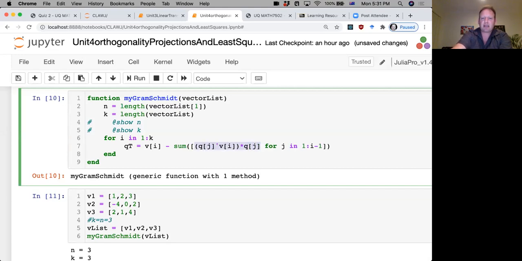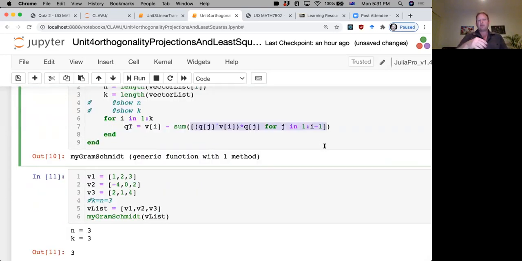What is this thing that I'm highlighting here? I mean, first of all, I didn't define q, but assume q is a vector. So what is this thing? Is it a vector or a scalar or a matrix? It's a vector, right? So it's a vector, and this comprehension is going to be an array of vectors, and we assume that we can sum an array of vectors, and you can. When you apply the sum function to an array of vectors, you're just summing up the vectors.